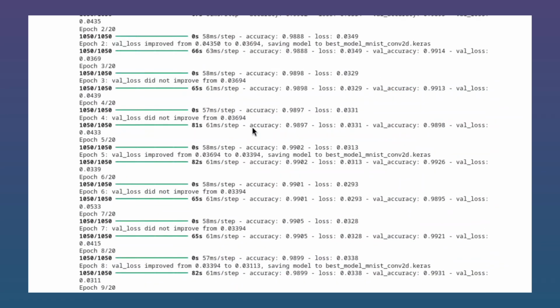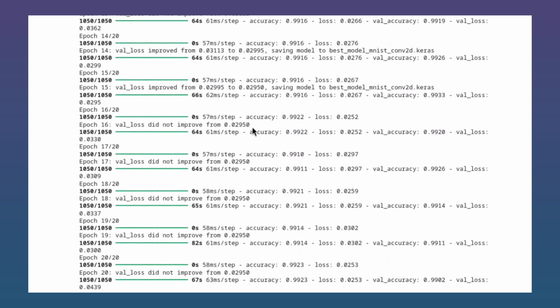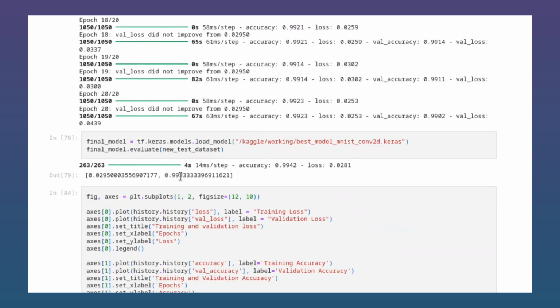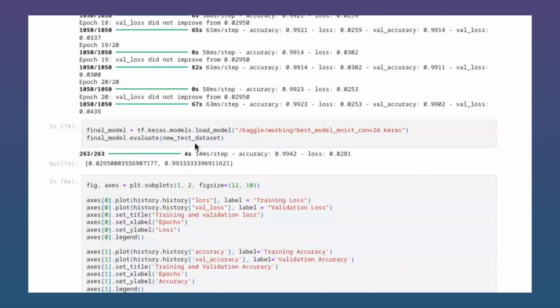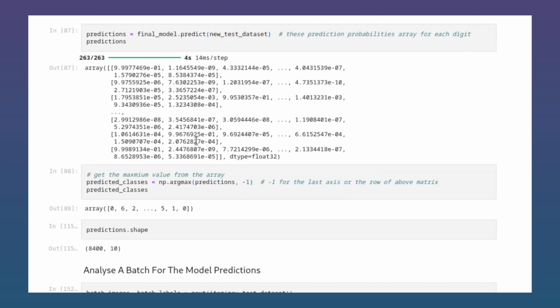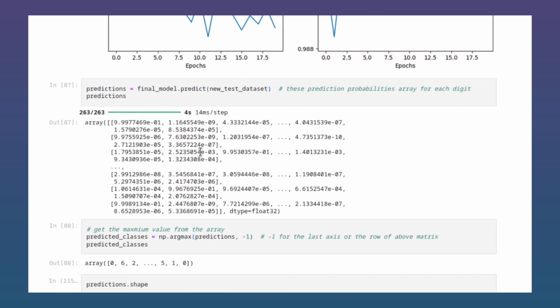So this is how you can build your model and get this accuracy of 99.33%. But let me tell you, there are other ways of improving the performance. Initially we had around 40,000 images, but by the standard of deep learning, that's a really small data set. So if you want to improve the performance further, you should do some data augmentation or add some more data samples to it.